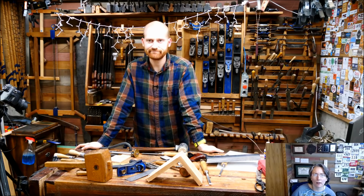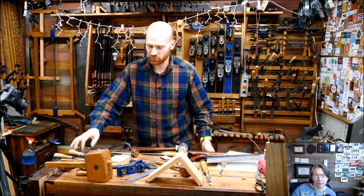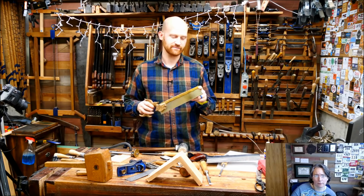Sibariv asked, have you tested some wooden back dovetail saw instead of brass back? Yes. And actually, that's one of the things that I want to make here soon, a tenon saw with a wooden back. They work fine, and they're a great way to make tools.